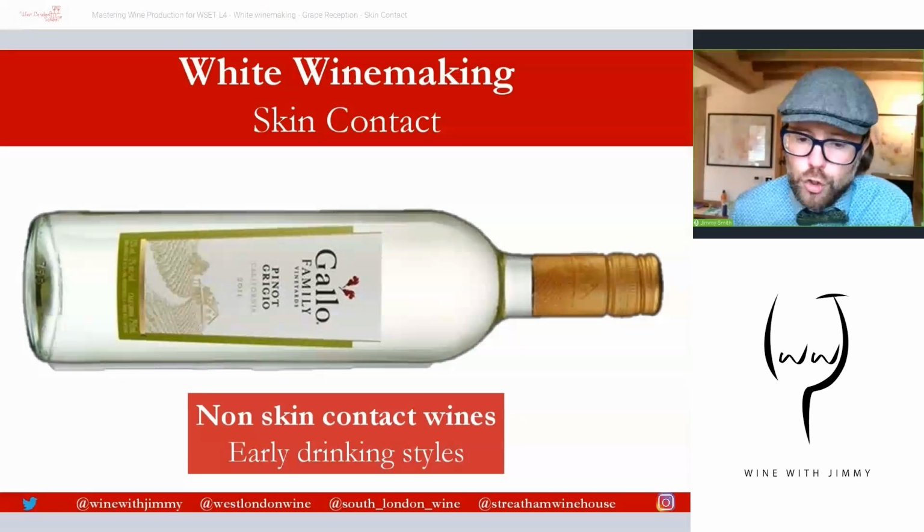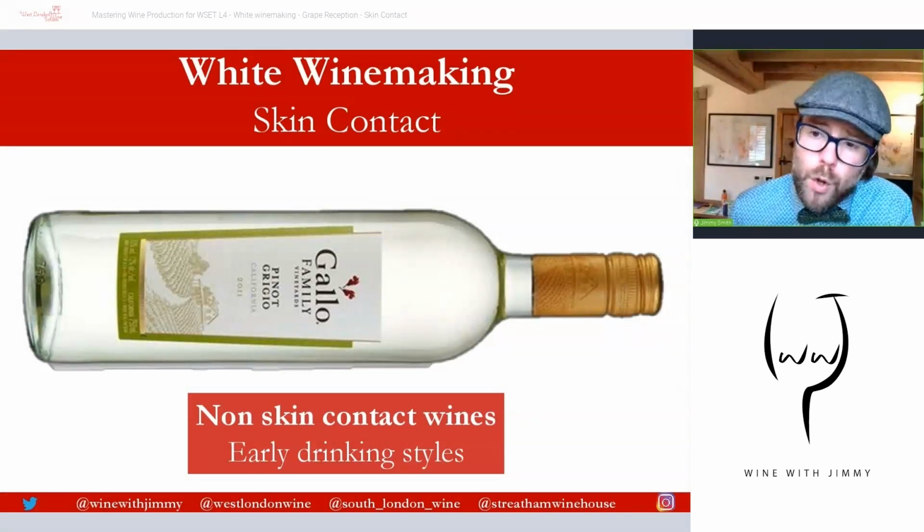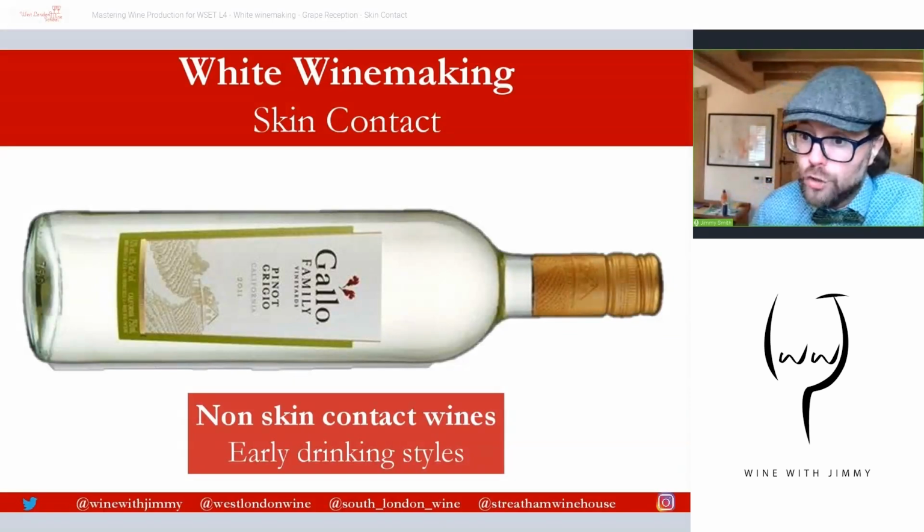So it's typically the choice for wines that are designed to be drunk early, because the tannins that would be extracted during skin contact would not have time to soften. And also a period of skin contact slows the processing, so the production of the wine. And it's another winemaking procedure that needs to be thought out and requires equipment, time, money, labor. It's less likely, therefore, to be carried out for inexpensive wines for logistics and cost purposes.